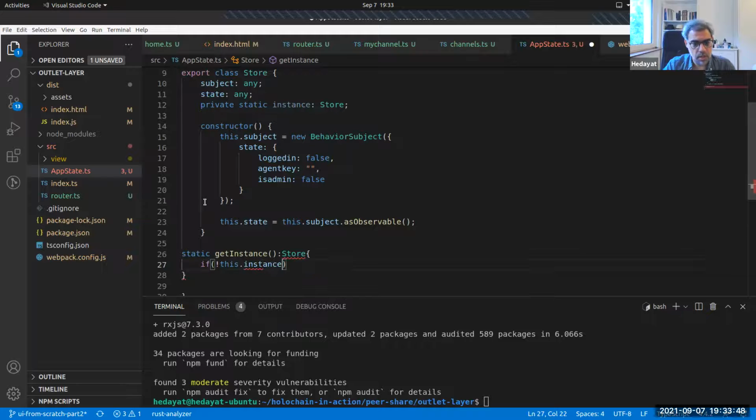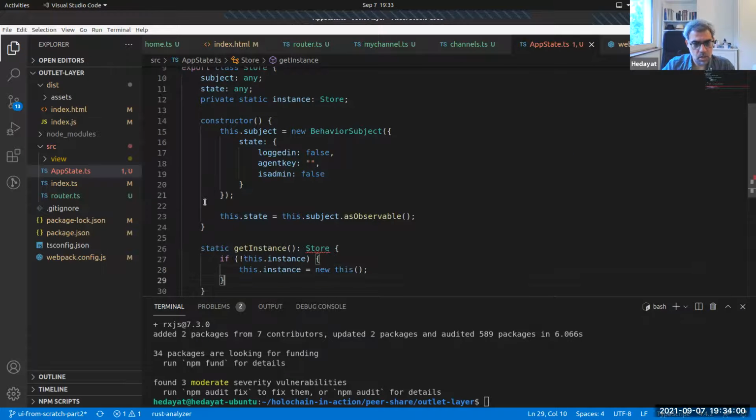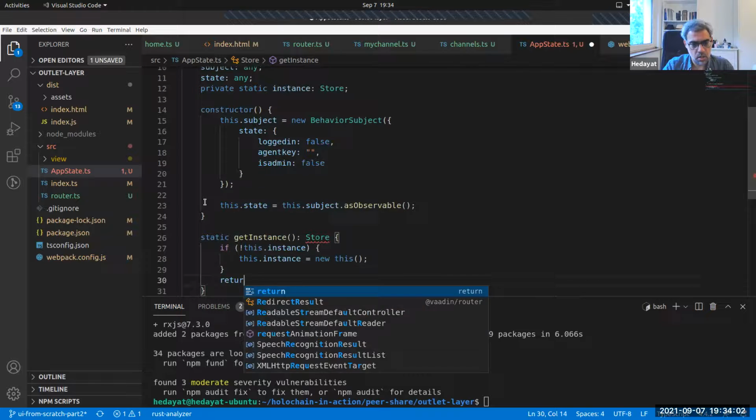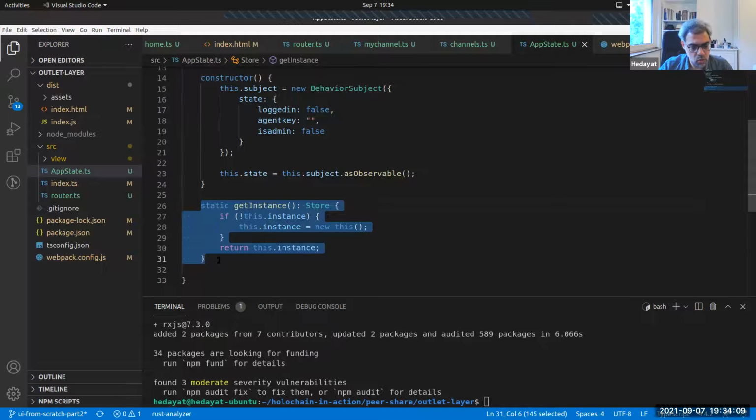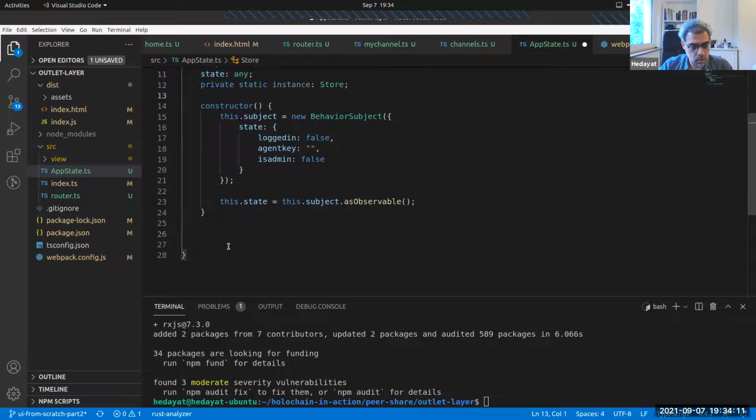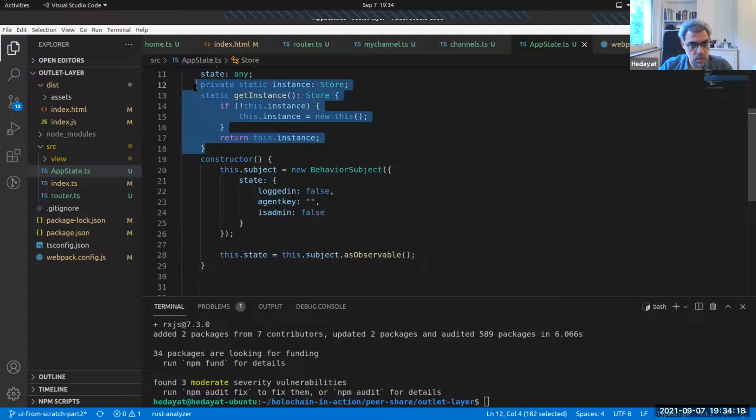If this instance is not there, then this instance equals a new Store. Otherwise, return that instance. That's it. I can say this tool is a singleton pattern generally.